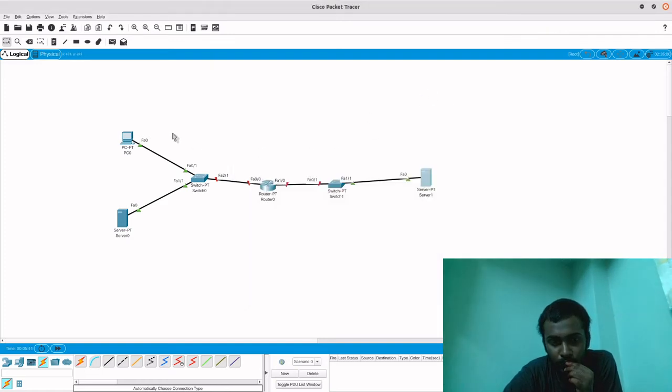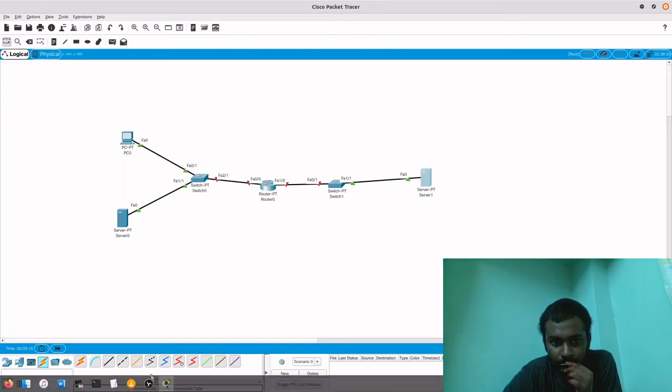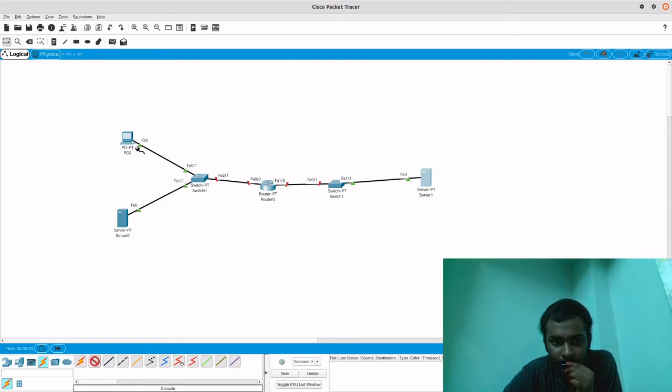Now what we have to do is, we have to connect this PC to this router using a console cable. So RS232 and console.